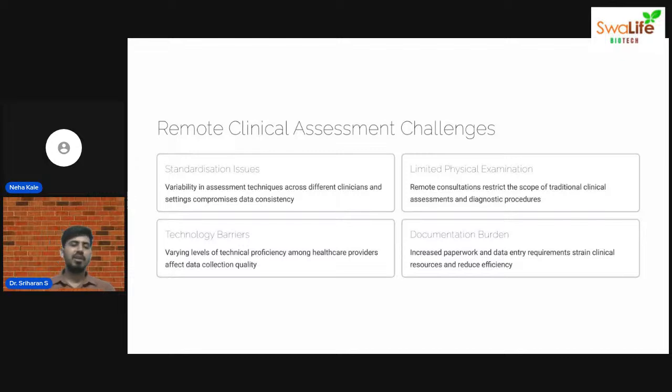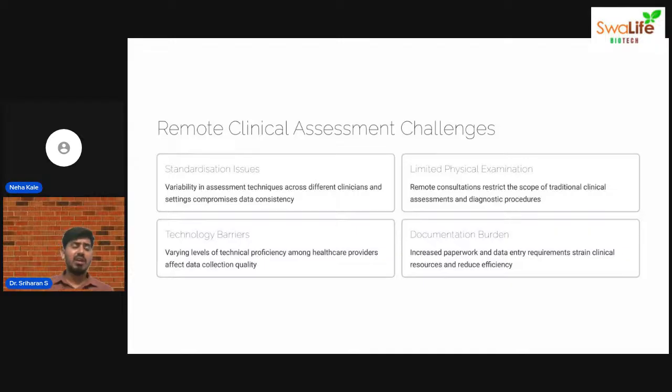Documentation burden. Why? In a trial we have different documents, and the physician or clinician has different documentation. In a trial we follow the consent form, ePRO, eCRF, likewise. But clinicians also want to document their process. Why? Apart from the trial, clinicians also maintain the record of the patient. If the clinician fails to maintain the record, a question will be raised from the regulatory authority. So documentation burden also takes place.